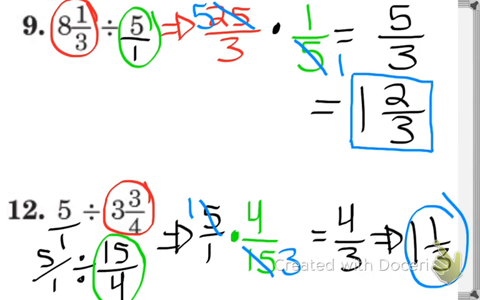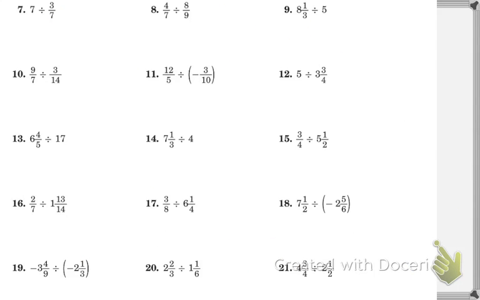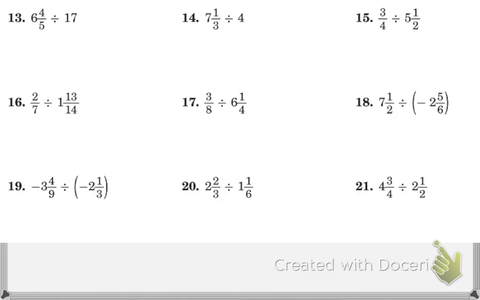So now what I'm going to do is I'm going to let you try the rest of them on this screen, and then I'm going to reveal those answers one by one. I'm not really going to explain them, but this is your chance to get a little bit of extra practice if you think you need it. And some of these questions get a little bit more difficult. That's what the rest of the video is going to be. But at this point, we've done a ton of examples. So you're going to try the rest of these, and like I said, I'm going to reveal the answers one at a time so you can give them a shot.